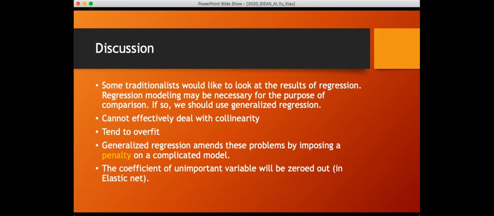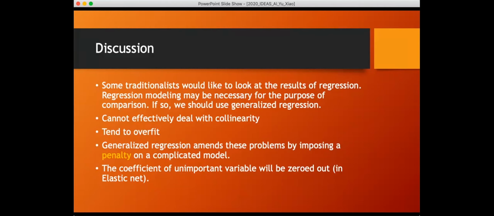However, if you really want to do regression, if you really want to put something down more in alignment with the traditional method, I suggest using generalized regression, also known as penalized regression. What is that?